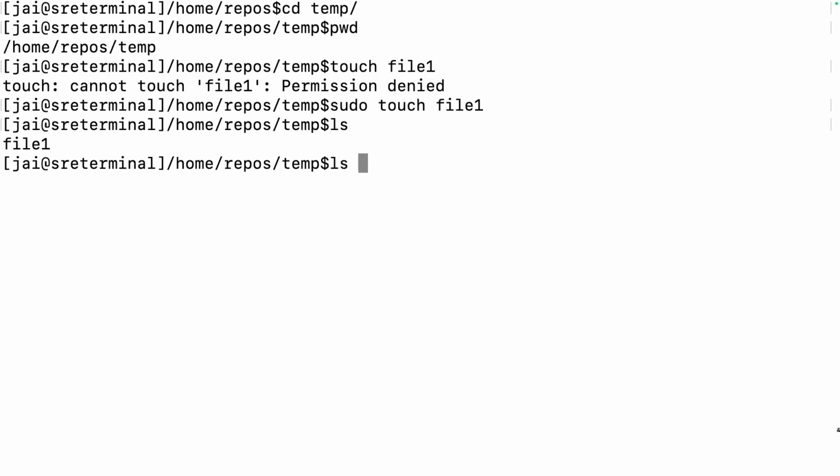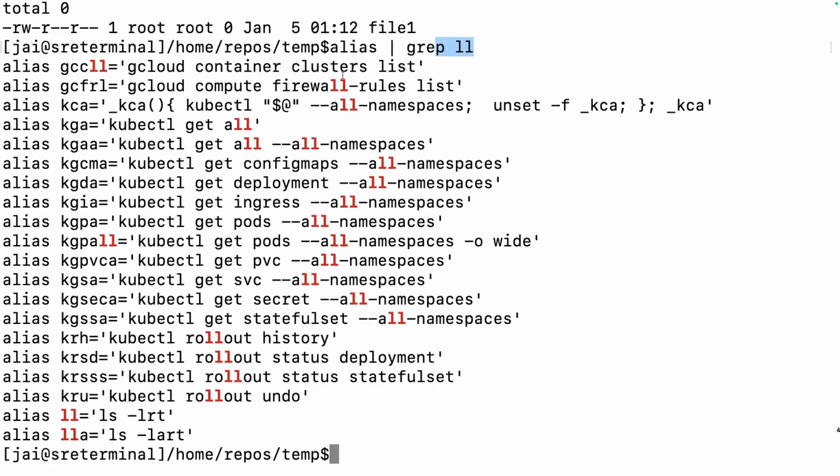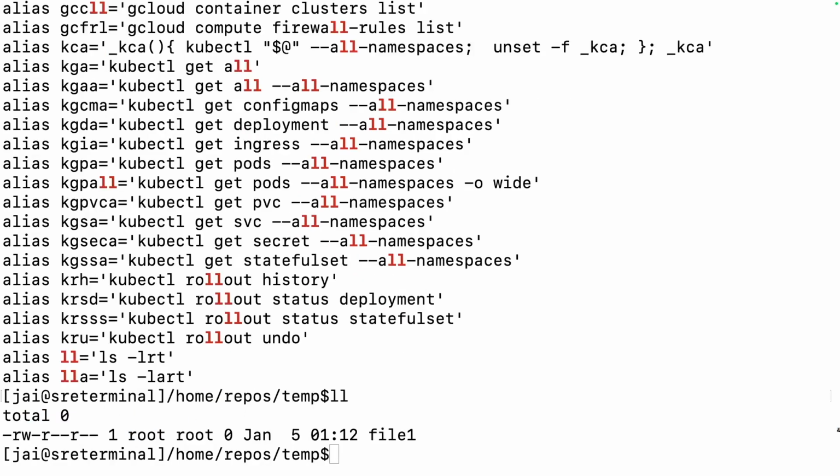So I do an ls or an ll. Now ll is my alias for ls -lrt, and you can see that if I do an alias and grep ll. From my alias list, it's looking for all the entries that have ll in it, and here is my alias ll that is defined as ls -lrt. The file was just created. As you can see, the first part is the permissions assigned. Permissions are important, and we'll touch upon them a little bit more. This also gives you information about the file, who owns it, when the file was last modified, and so on, and the file name. That's what you're seeing here.